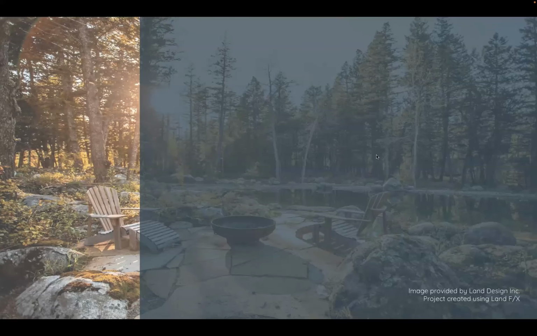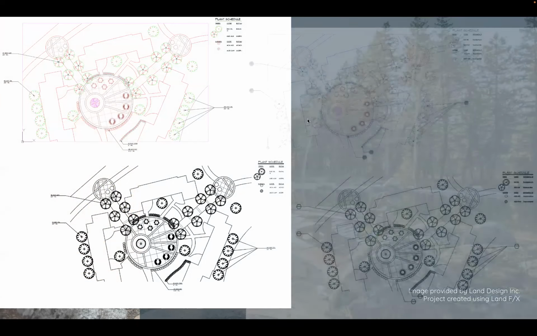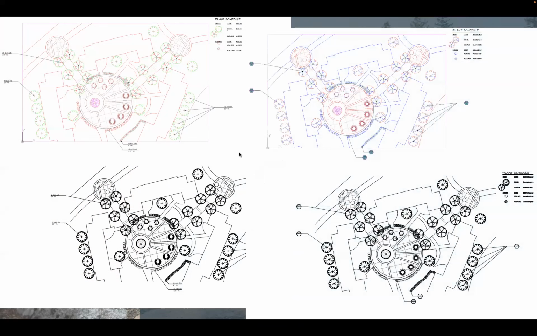And then today's approach. Like I said, we're going to be focused on CAD. We're not going to be focused too much on the theory behind things. So we're going to be looking at a plan here. The plan on the top has some really basic default settings, and then you have a quick print preview of that plan below. We're going to be going through and changing pretty much everything in this plan so that it has a completely different look. And one cool thing is your print preview should look very similar, if not better or more to your taste. So we're going to get into how all of that is interconnected and how everything is laid out.